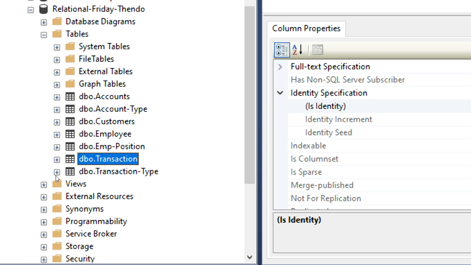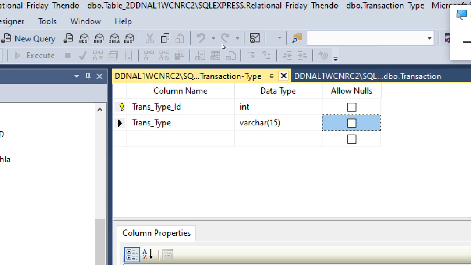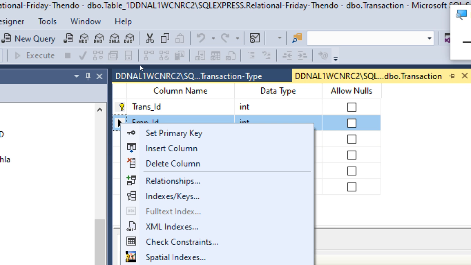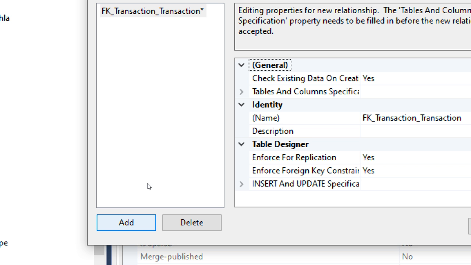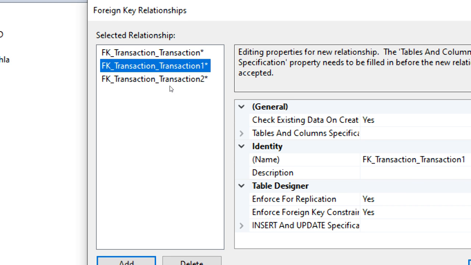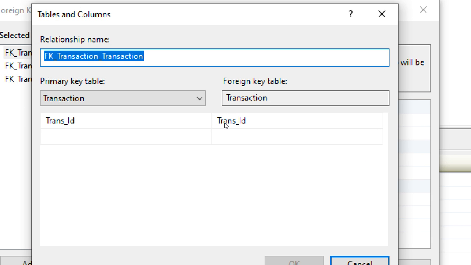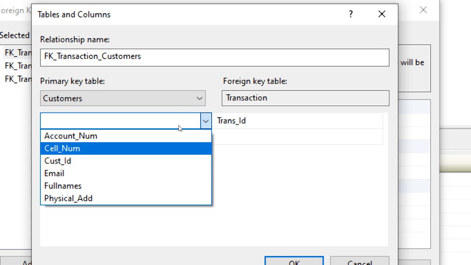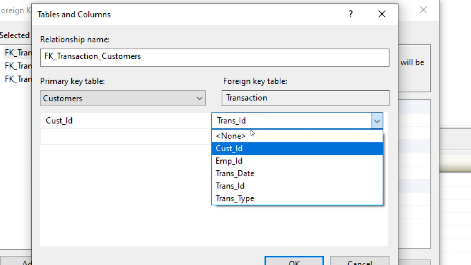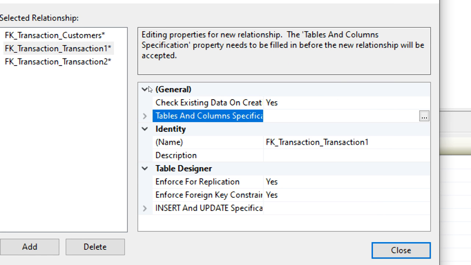Okay. Now, after saving the table for transaction, let's go create those relationships for transaction. We'll start with employee. But we know we need three relationships, so I can add three of them at the same time here and just deal with them. So I've got 1, 2, 3 relationships I must deal with. First one, you can choose whatever to start with. I can start with customers, and you pull up customer ID. You will also find that it's called customer ID this side. You say, okay. You go to the second one.